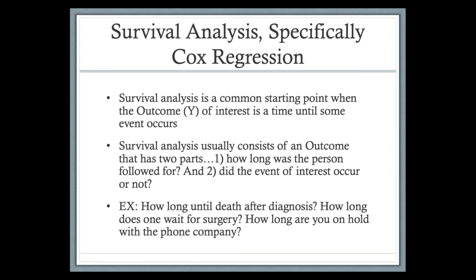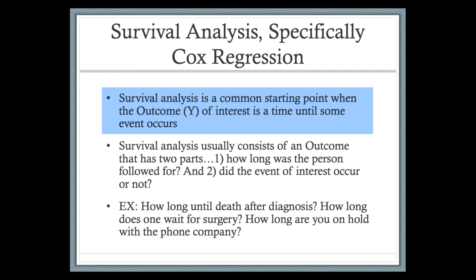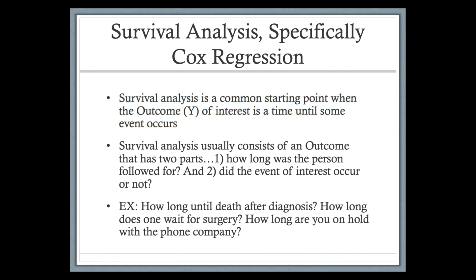Survival analysis, and one that's commonly used is Cox regression, is a common starting point when the outcome or y variable of interest is a time till some event occurs. How long till death after diagnosis? It doesn't always need to be survival or death times. How long is someone on a wait list for surgery? When they call the phone company, how long are they on hold till someone answers? When you show up at a bus stop, how long do you wait for a bus?